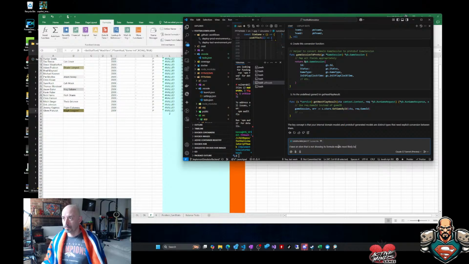Most likely the source file is not located where it expects. How do I fix that?